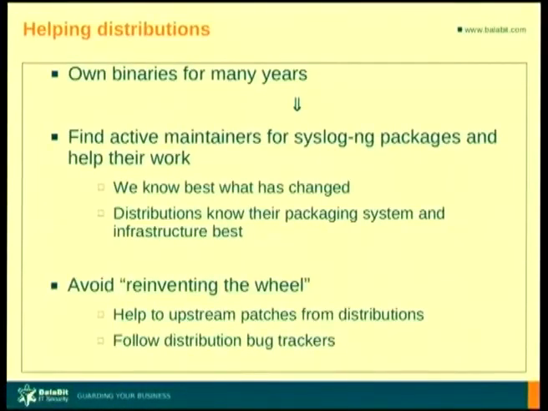When the syslog-ng team figured out that distros are using ancient syslog-ng versions, they started to provide their own binaries on the syslog-ng website, which didn't really work out as expected, as one can build and provide packages only for a limited number of distributions and architectures.